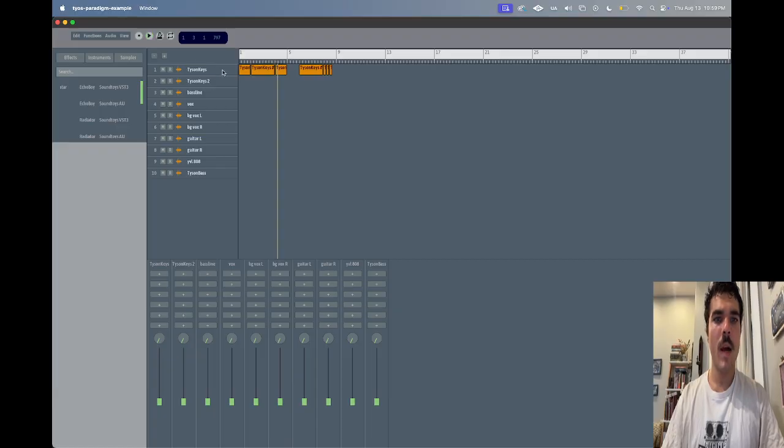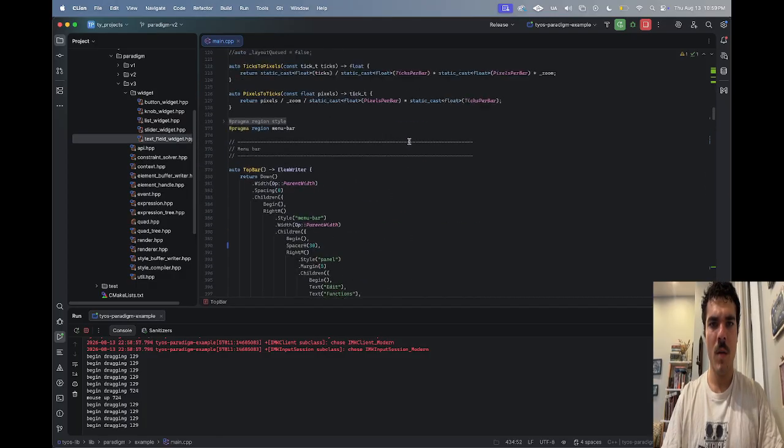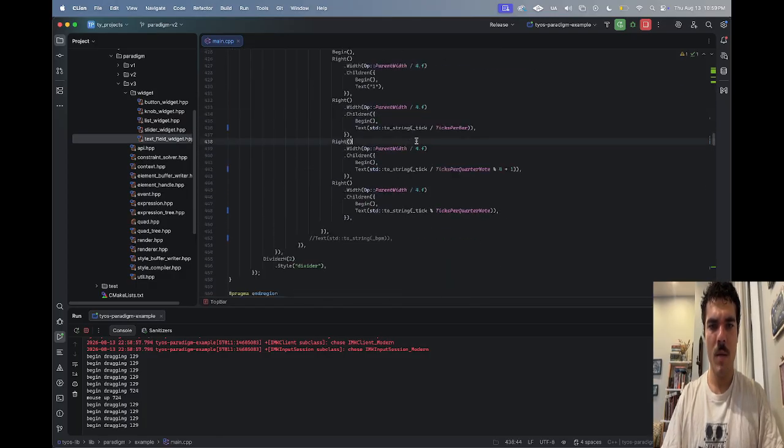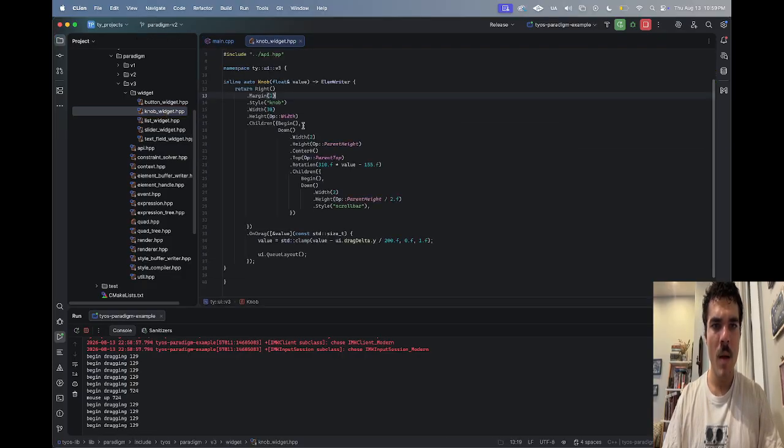We could also have volume and pan on here. I don't see why not. In fact, we could even say knob, track and normalize. Does knob specify? Okay, so we pass in the width.